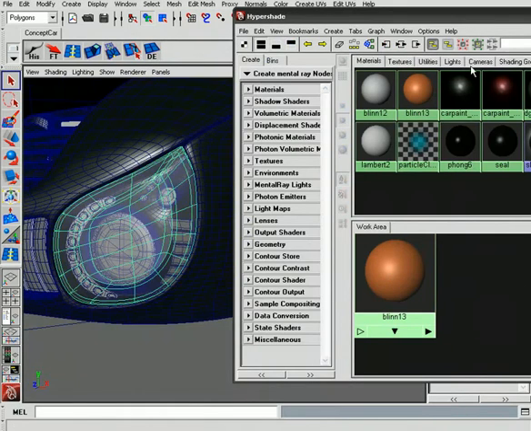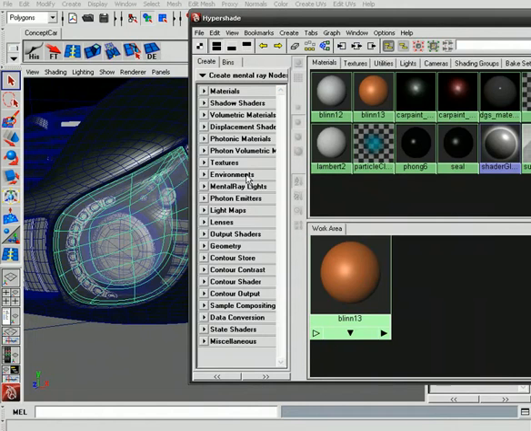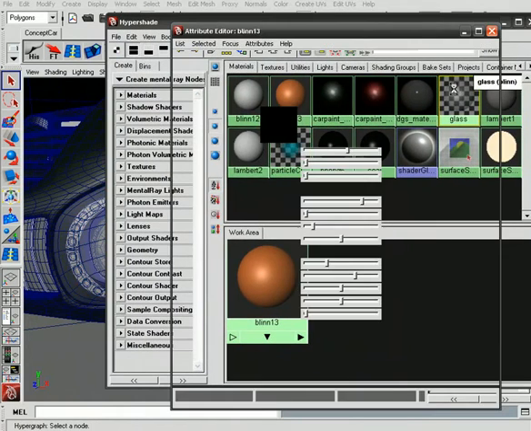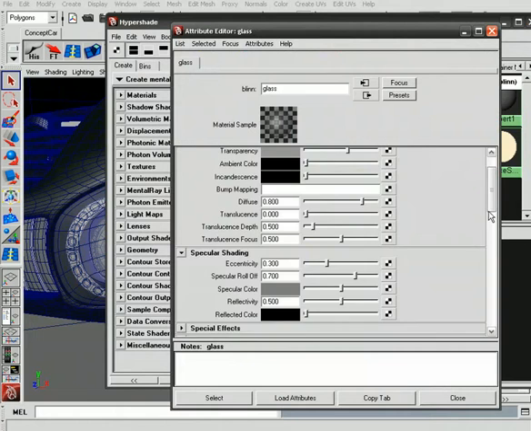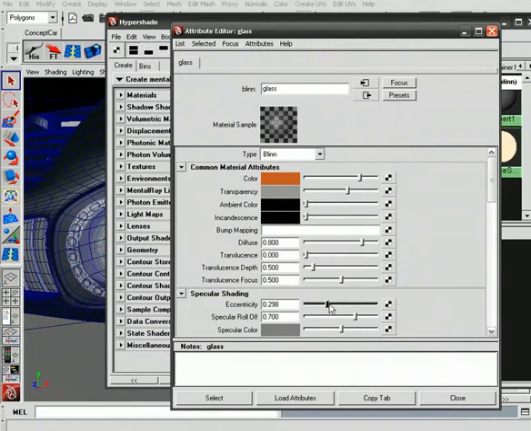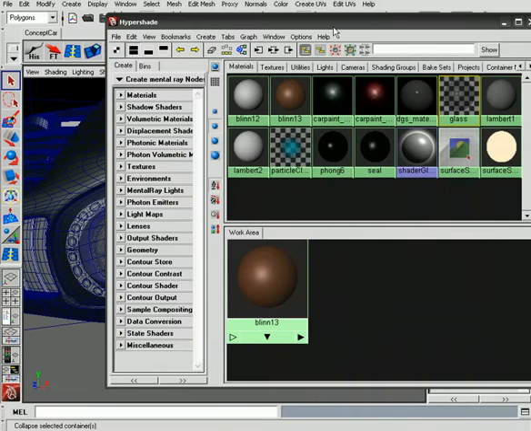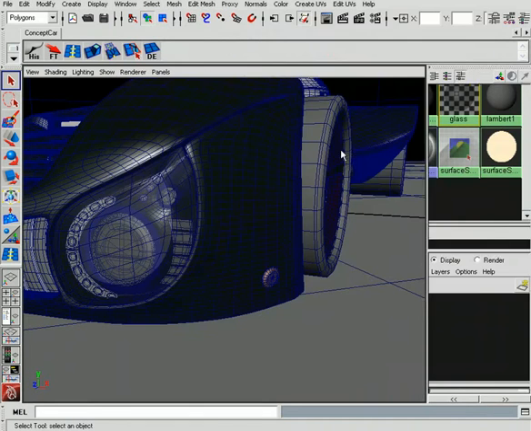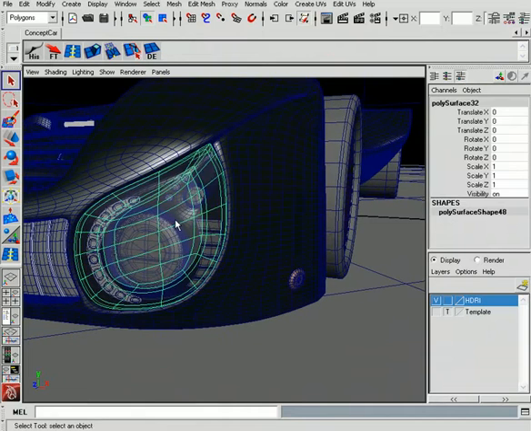Let's move up to the cover here. We can take a look at the glass material that we have, tweak that if we want, make that a little bit more reflective. We can change the type of specular that we have on it, and so on and so forth. Dial our diffuse down a bit. Okay. And let's go ahead and hide this glass now.